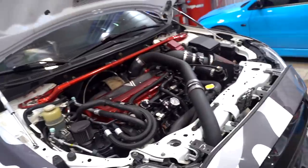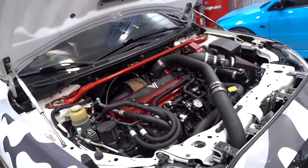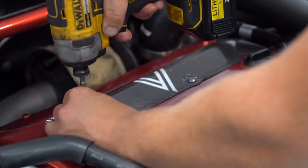So let's go ahead and pull the plugs, do a compression test. I really don't wanna do it. I've been putting this off for a while just because if it's low compression, I don't wanna know. I do wanna know, but I don't wanna know, if that makes sense. I'd rather it be something else.